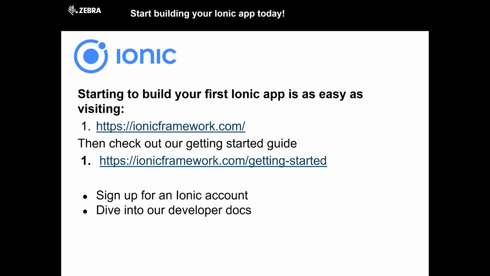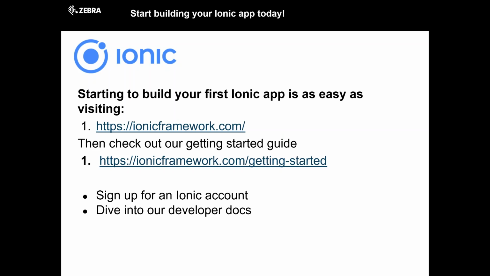So getting started, if you go to ionicframework.com, that's where you can find resources on all of this stuff. If you go to ionicframework.com/getting started, we have a full getting started guide with links to nodejs.org to make sure you have Node installed. It runs you through using the CLI to make your first app and getting the app running on a device. You can also sign up for an Ionic account. That'll give you access to some of these Ionic Pro services that I alluded to earlier, such as error monitoring and deploy. I definitely recommend you check out those services.